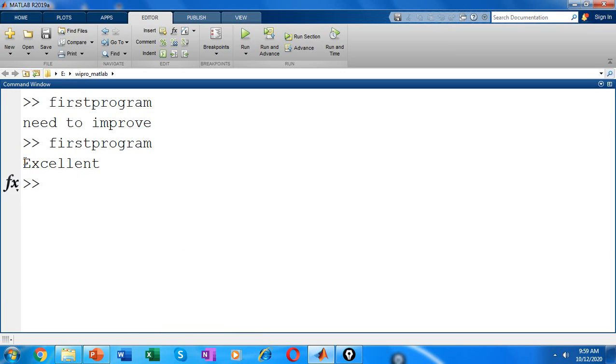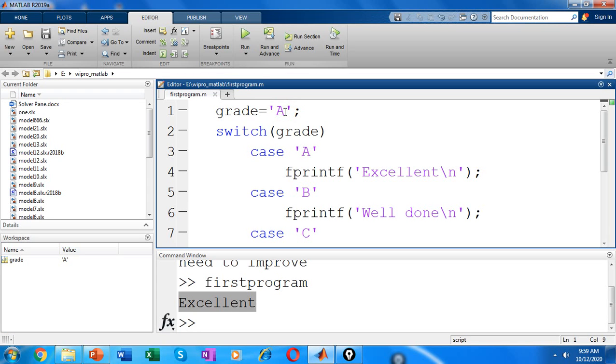As expected, it is giving you the output excellent because the grade holds a value of A, and for the matching case label, you have given an instruction to print a statement excellent. Now what if none of the case labels are matching, whether it goes to the label otherwise. So let's modify this.